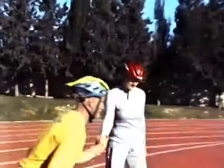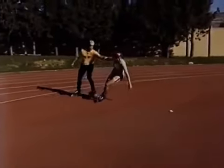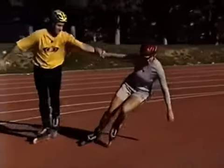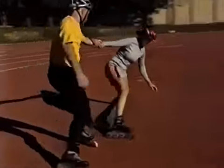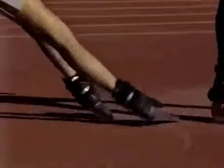Are there two of you? You want to practice crossovers? Then here's an exercise especially for you. This exercise will enable you to improve the angle and push during crossovers, reassuring beginners at the same time. The skater on the outside will play the role of the centrifugal force. He accompanies the other skater, skating at the same speed and staying perpendicular to her. Appreciate the maximum angle you can take until reaching the limits of wheel grip in complete safety.